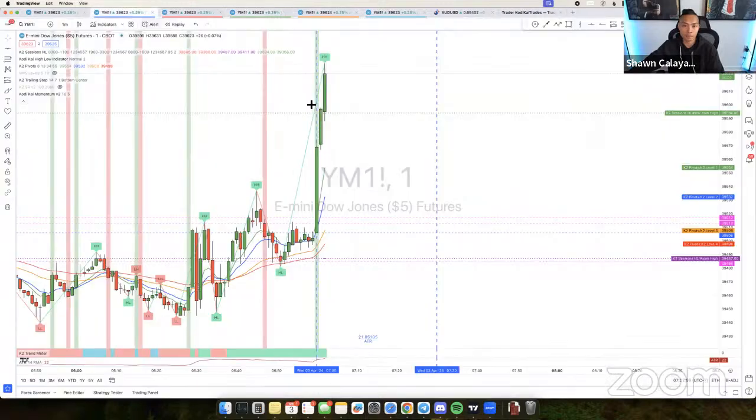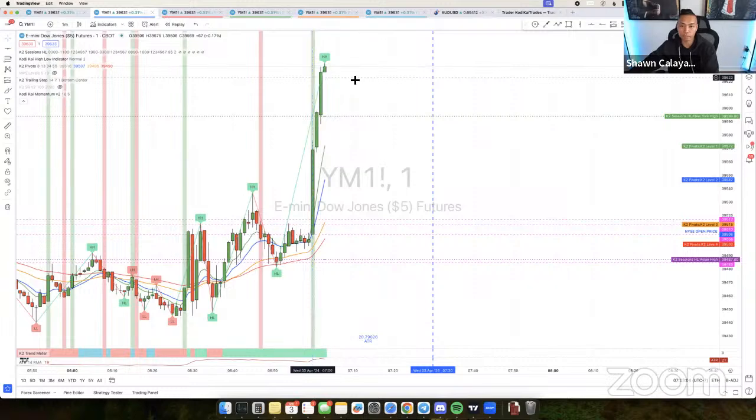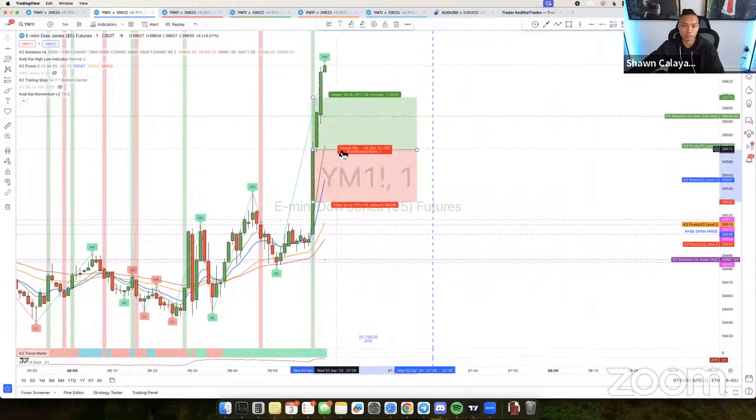And it was also a pivot scalp too. So the same pivot scalp that we were looking at earlier, guys, it finally came in, but again, it was a news candle, so it would have been skipped. But this could have been the pivot scalp that you could have taken if you wanted to take it.